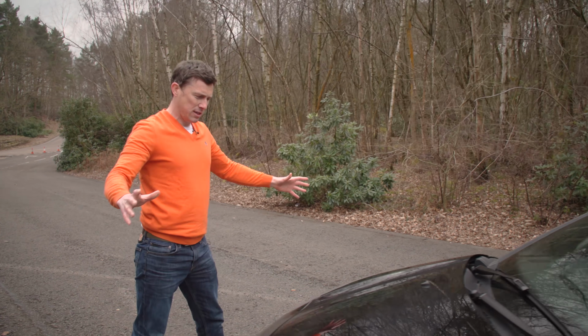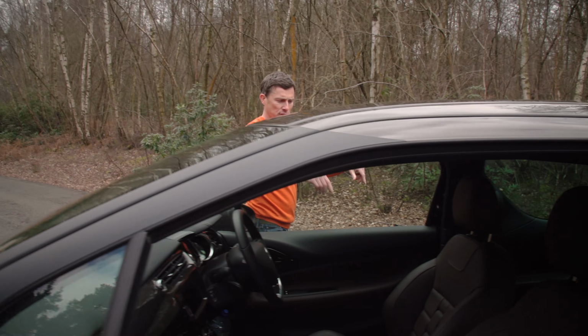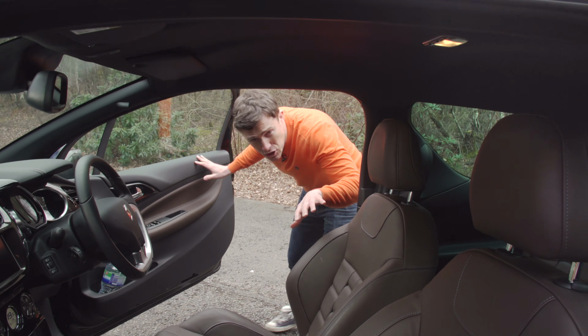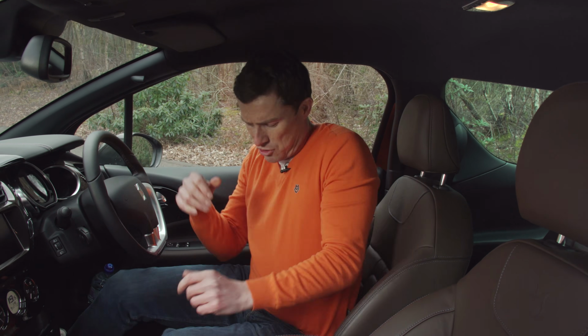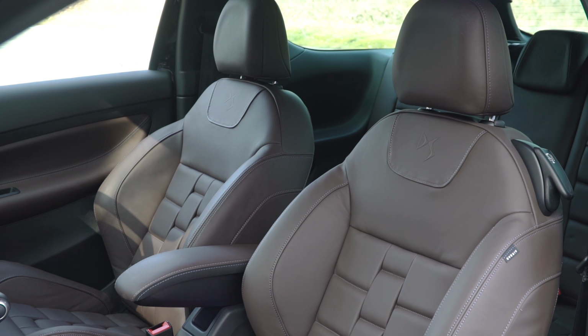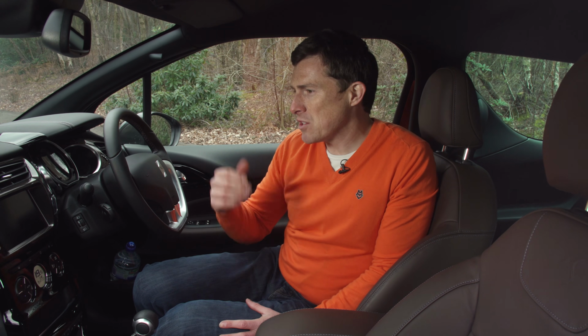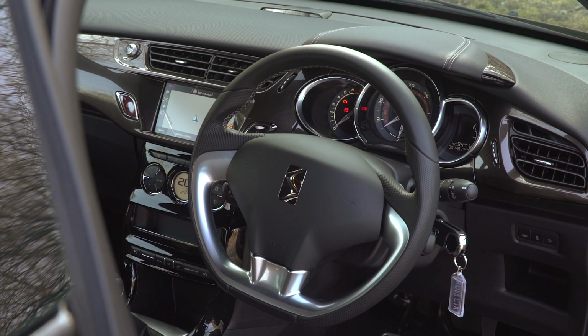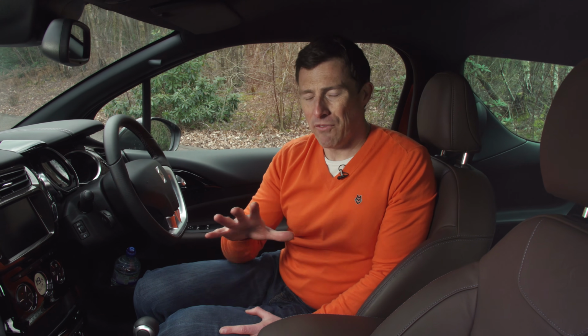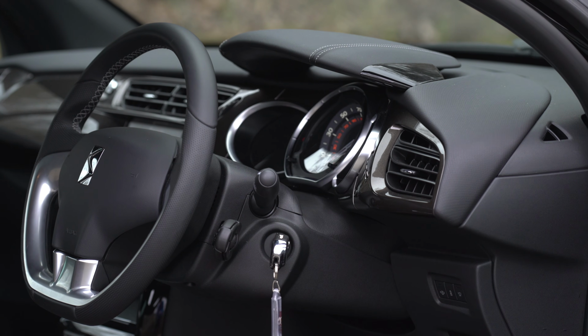Anyway, overall, this is a really nice looking car, and the theme continues on the inside. I really like these huge seats. In fact, they're so big and luxurious, they feel like they've been taken from a far more expensive car. Well, there's sufficient Gallic design flair in this car as standard, though some of the plastics aren't quite as high quality or premium feeling as you will find in its German rivals.